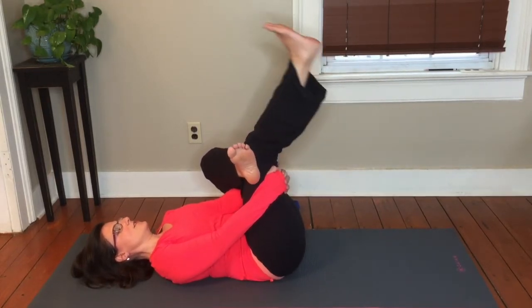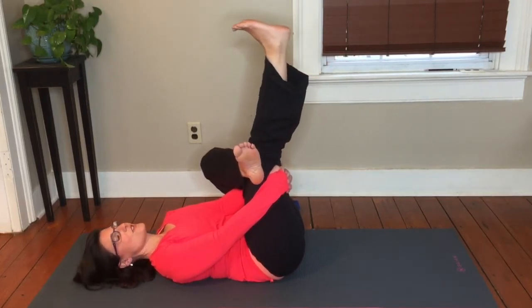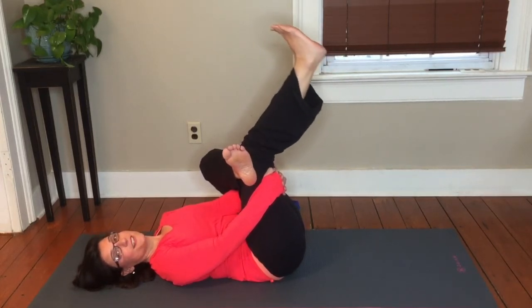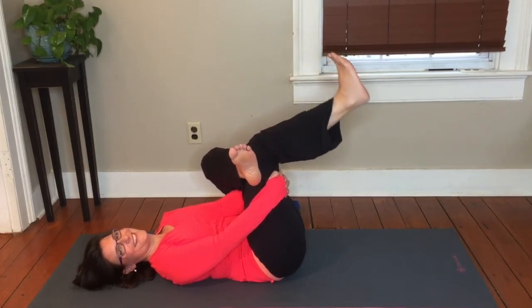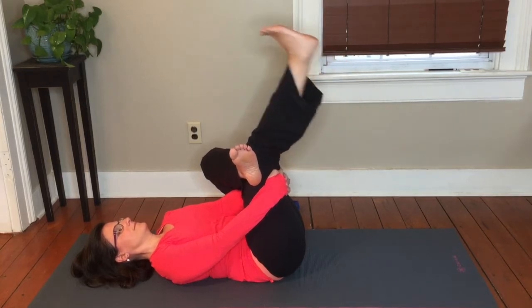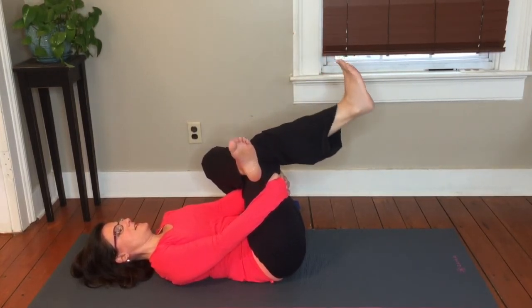And you can stay square, you can lift and lower. And notice when you bend the knee is when you'll feel the stretch. As you bend it, you can gently pull in a little bit deeper. Whatever feels good for you, just be kind to your body. Good. And then just release out of it.